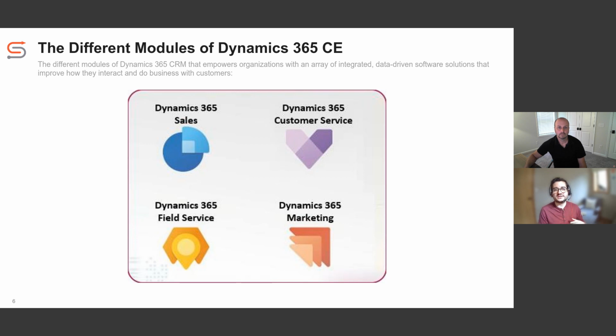So these are the big ones. Like there's the sales, customer service, field service, and marketing, right? These are pre-built modules from Microsoft. I wouldn't call them point solutions, but I would call them a really, really good starting point to beginning your application, the framework. I essentially would call them templates. Like you have your sales template, and it's your standard how people usually manage in a sales cycle, the leads to an opportunity, and you're working your accounts and tying that together.